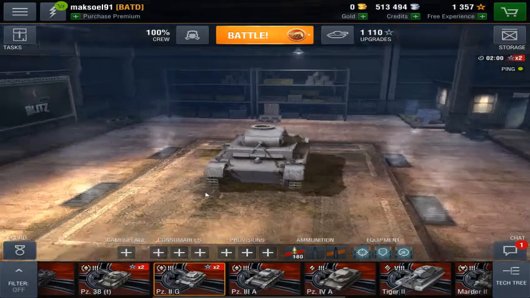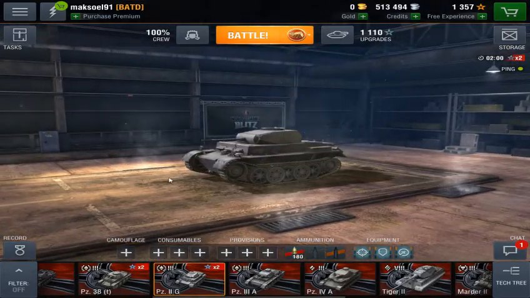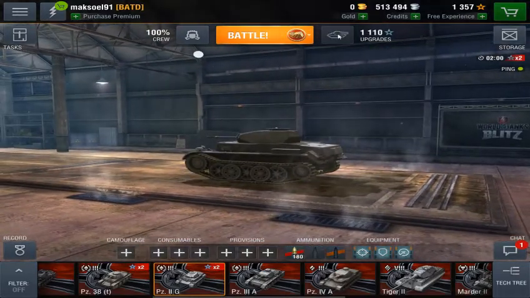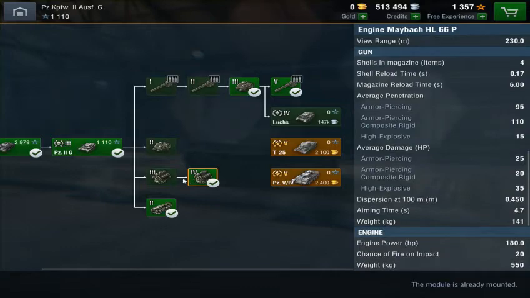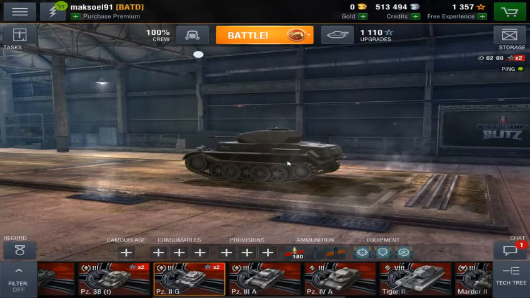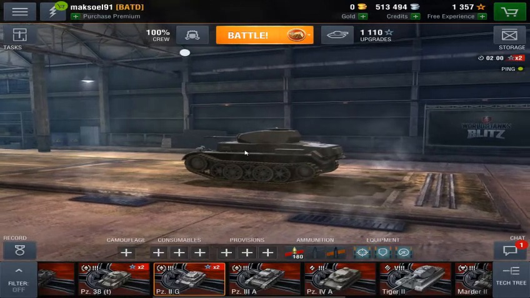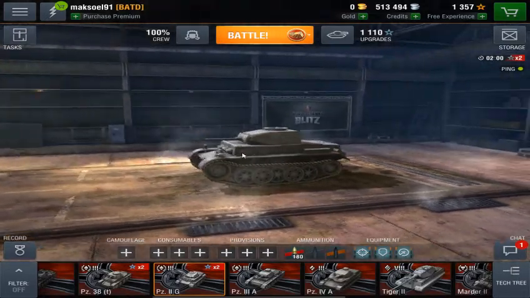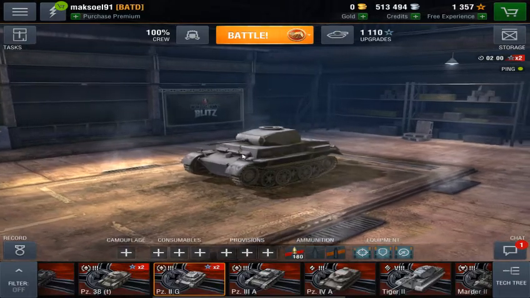This vehicle weighs 10.62 tons, and it has a 180 brake horsepower engine, which is a tier 4 engine. The max speed of this thing is 65 km an hour.